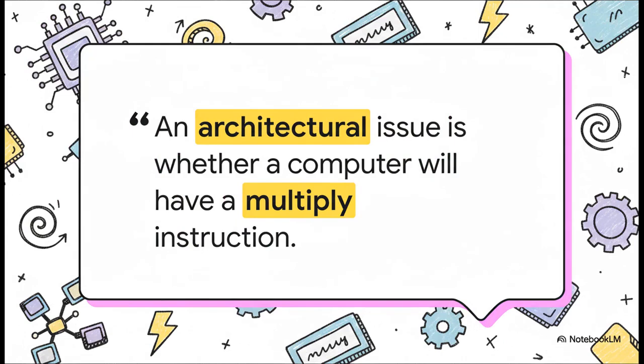This example just cuts right to the heart of it. The architect, the person designing the system, decides, okay, our computer needs to be able to multiply numbers. That's an architectural decision. Then the engineer comes in and says, all right, how are we going to do that? Do we build a special, super fast piece of hardware just for multiplying? Or do we save some money and just tell the computer to do addition over and over again really fast? That's an organizational choice. See? The programmer gets the same result either way, but how it happens is totally different.